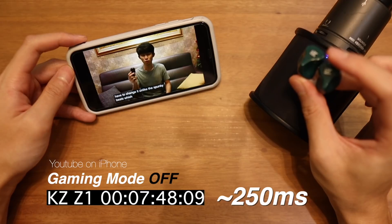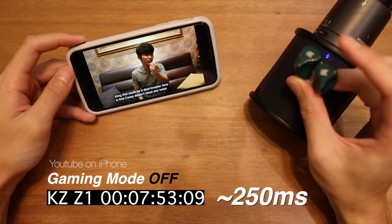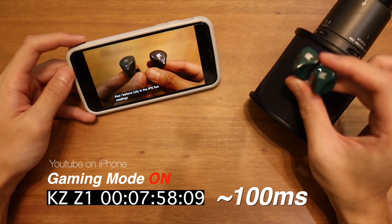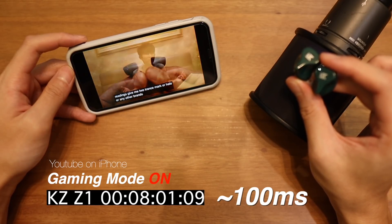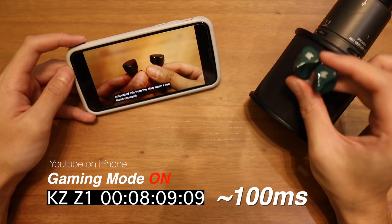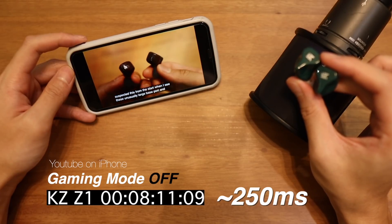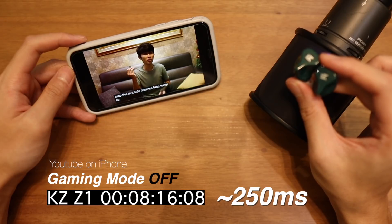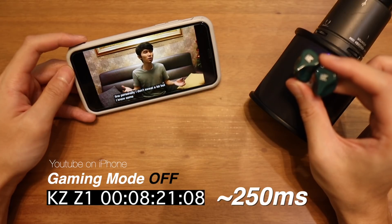Unlike the Spunky Beat, which I recommend changing. One thing that could be a deal breaker here is that KZ doesn't rate their earbuds. Not that I fully believe in the IPX5 ratings given to Tronsmart, Halo, or any other brands, but not having any certification made me worry a bit more. I suspected this from the large bass port and mic openings, so you might really want to keep this at a safe distance from water. For workouts, though, I find it to be fine. Personally, I don't sweat a lot, but I know some people do and you may want to be careful with that.